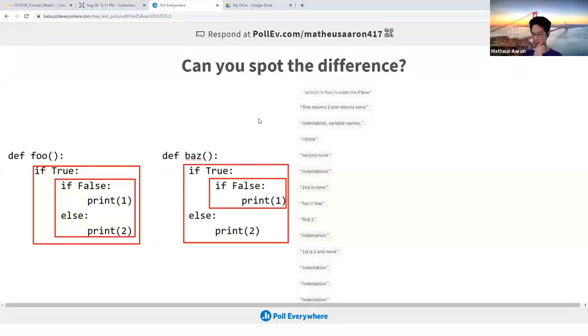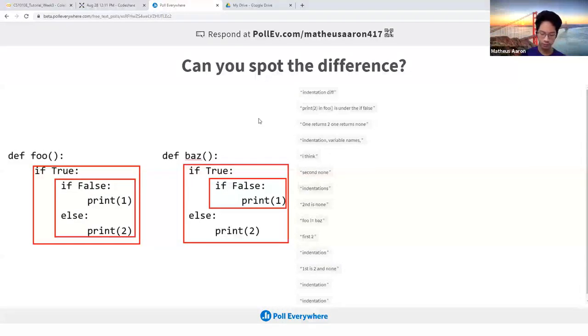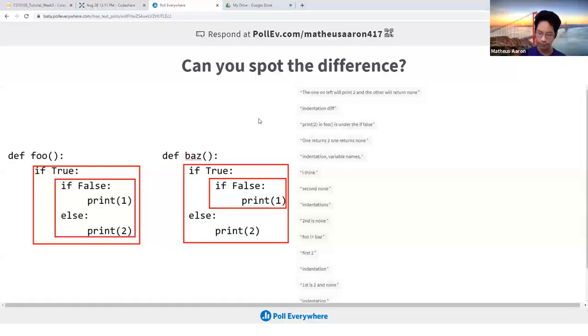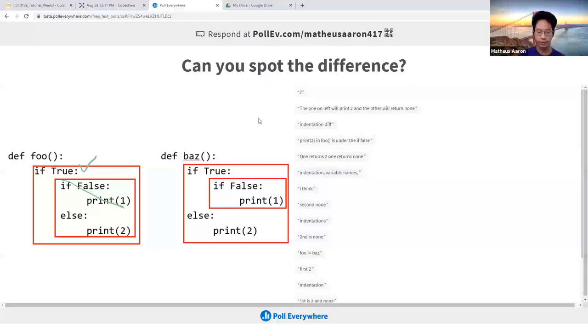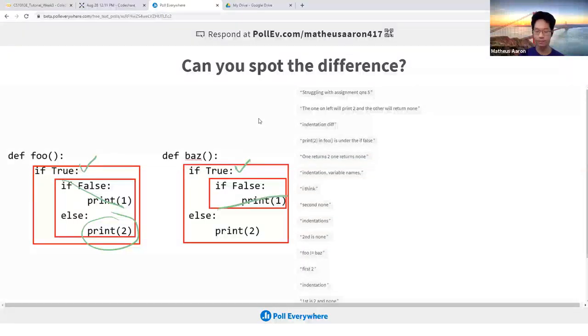Alright. Alright, thanks. This one is true. This one is false, and we'll skip and we'll print 2. This one is true, but then this one is false and it's skipped. And because this is already true, this one will be skipped as well.